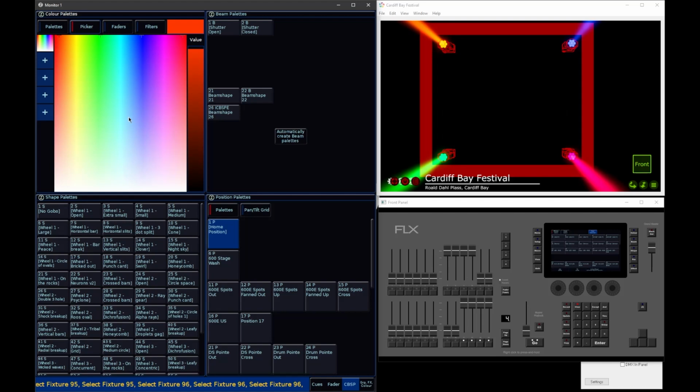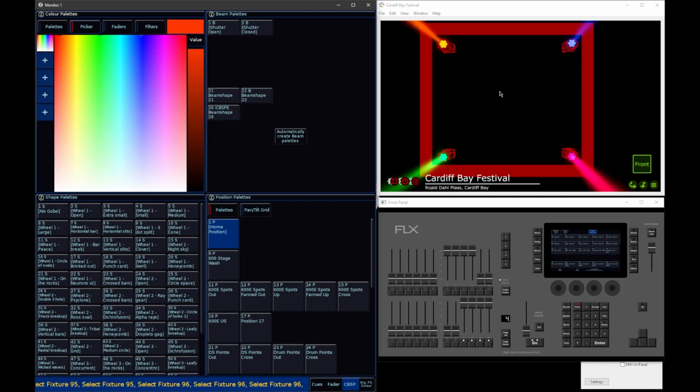Well, if you're on the full-size Flex, you've got lots of additional controls, such as your syntax. If you want to know more about the syntax on the full-size Flex, do go and check out the dedicated Flex training session. But if you're on the full-size Flex, yes, there is a way of actually being able to fan at pixel level on non-linear fixtures as well. But it's just good to be aware of that if you've got linear fixtures and you go and fan, it will be fanning across the individual cells, whereas if you've got non-linear fixtures, such as these VL800s, actually you're going to be controlling each kind of block of colour at once.